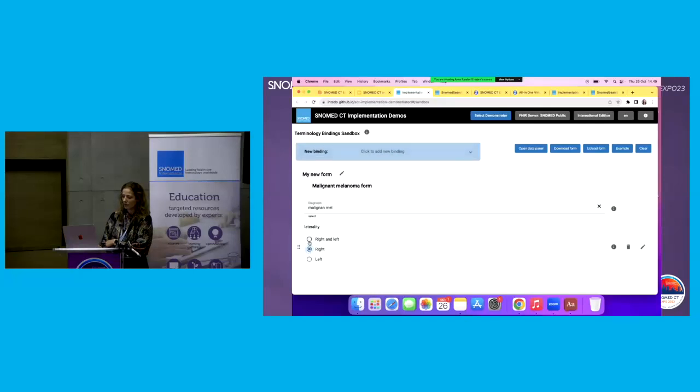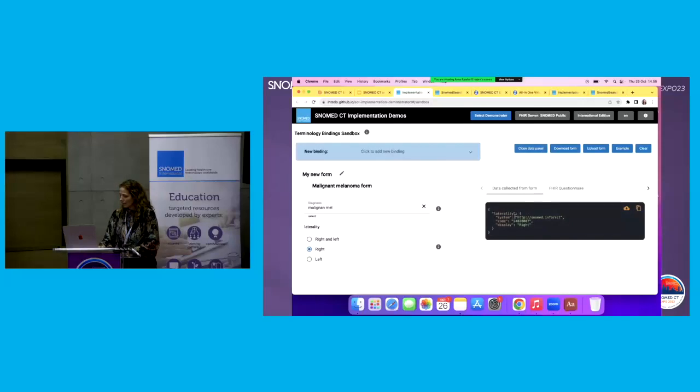And it's radio buttons, I can't select both. However, it's not so clever that I can say there should be a dependency between a body side field and the laterality. So this is just for practice, and it's for you as implementers to go back and explore, look at how you can define these bindings. So I really hope that you will do that, and you can give us some feedback on it. If it's useful for you, we would very much like to hear it, and anything, then just let us know.